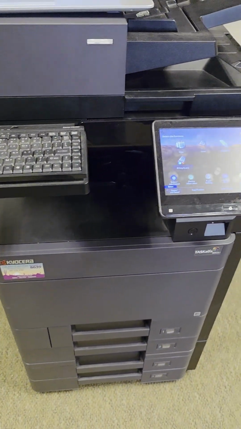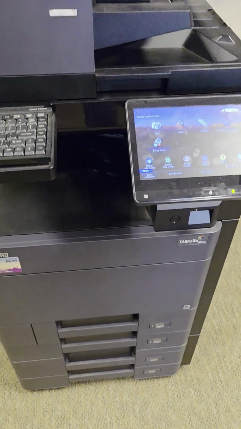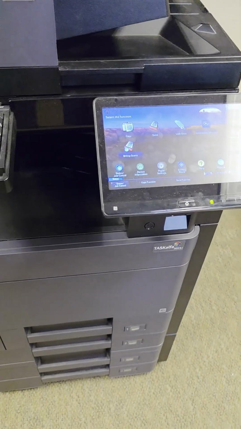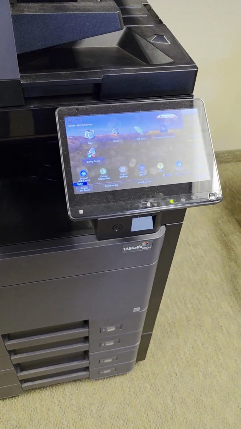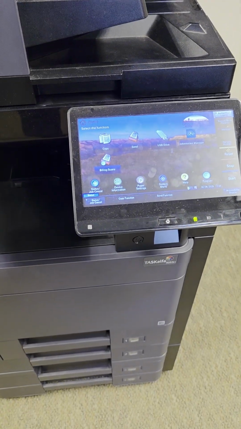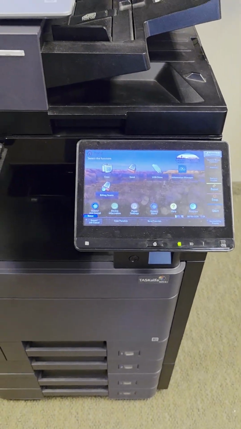When the machine is saying add paper to cassette, the machine is having problems determining where the paper is in the machine to pull from. That normally happens when the cassettes themselves are set to manual sizes and media type, and it's hard to find. Let's do an example at the computer and show you for myself.